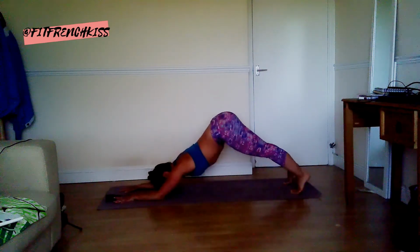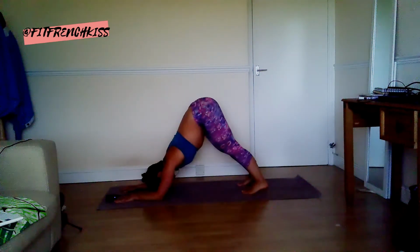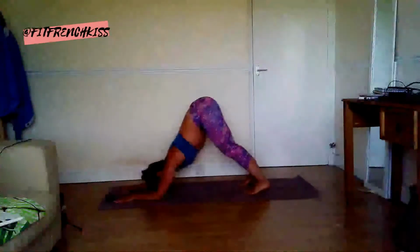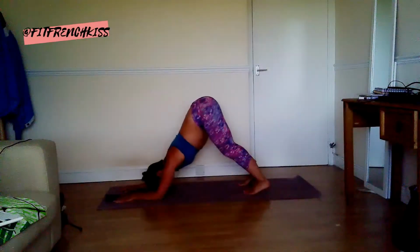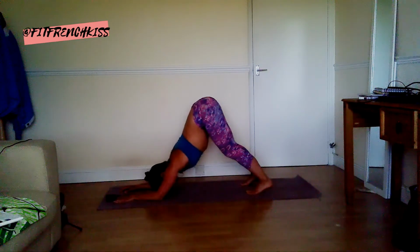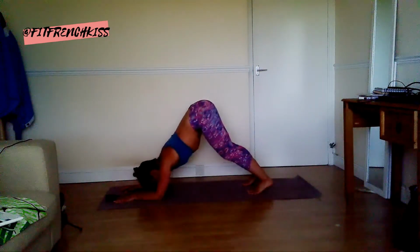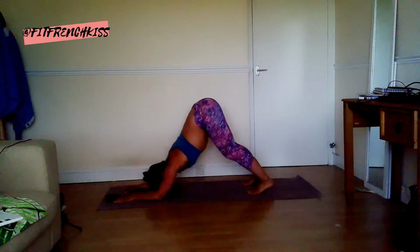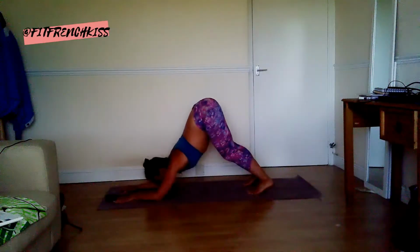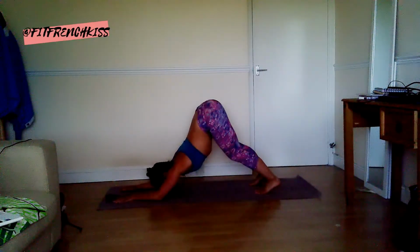Push into your dolphin. From your dolphin, keeping the elbows parallel here. Making sure. Let's start opening the shoulders into an active. So moving yourself away from the arms now. And let's take a hold here for a moment into the opening. So we want to keep this open as much as possible.